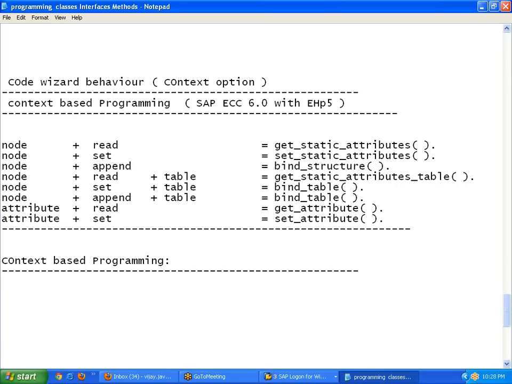I'll explain the syntaxes and tell you which method should be used in which situation. I repeat, in tomorrow's class, we are going to understand context-based programming and which method should be used in which situation. In today's class, I'm just trying to highlight the methods, that's it.